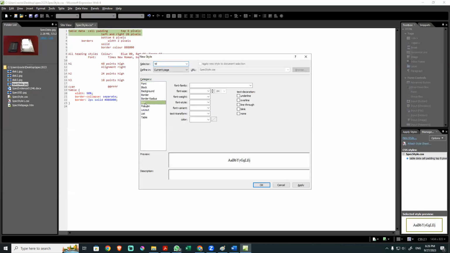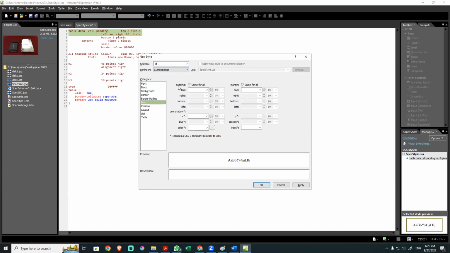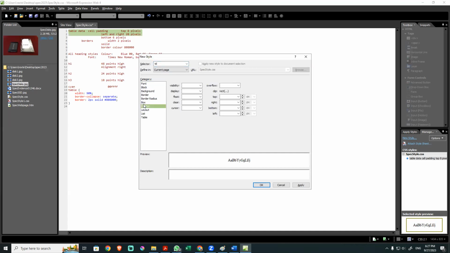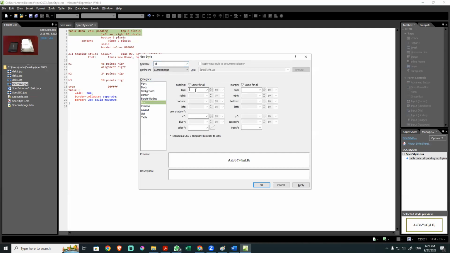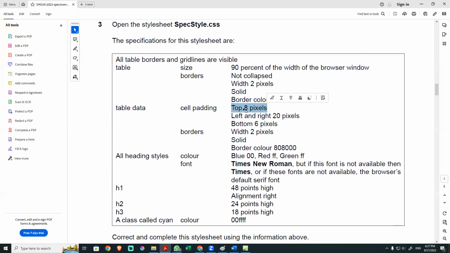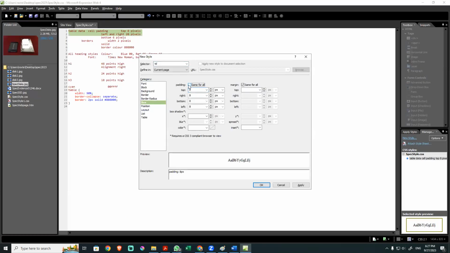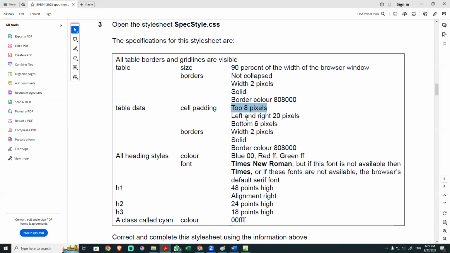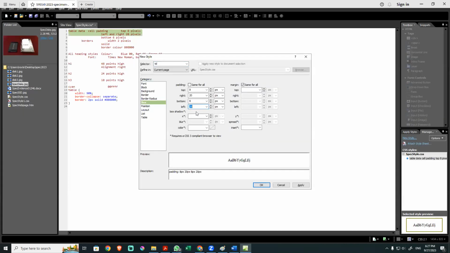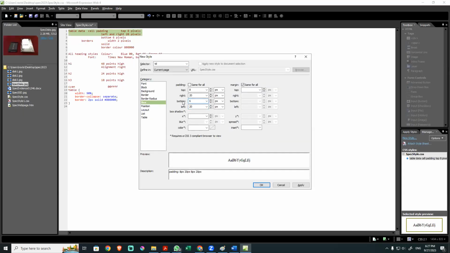So under the box, here you can see the word padding. Sometimes you will miss where to find it, so just keep on clicking and find those words that you're looking for. Here, this said 8 pixels. Top, left, right, 20. So you have to remove the check so that you can set each of them separately. This is 20 also. And the top and the bottom is 6. So the bottom is 6. So see, we have a different setup for the padding.